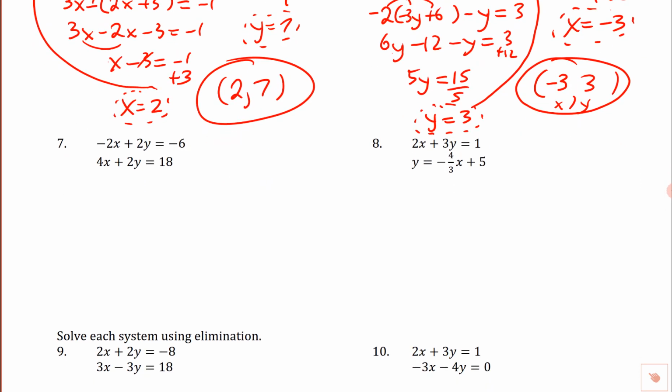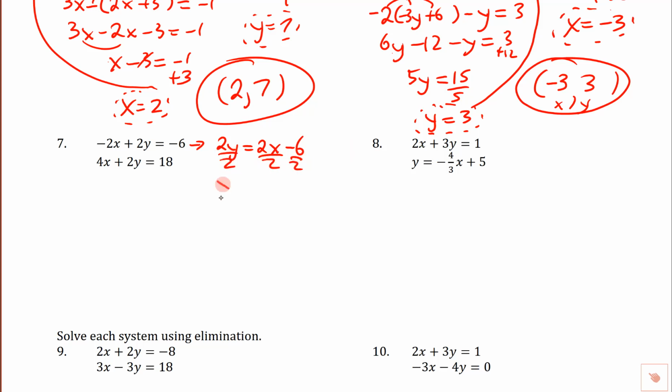So let's take a look at a couple more substitution problems. We'll take a look at this one right here. This one is not solved for any one of the variables, so we get to choose. It's normally easiest to pick the one with a positive coefficient and the one with a small coefficient. So we'd probably be okay picking either one of these. If I move that 2x to the other side, though, it's going to be positive. So I'm going to go ahead and do that. I'm going to change this one. This is going to be 2y on this side. This is going to be a 2x when I add that to the other side, minus 6. So then we're going to go through and we're going to divide everything by 2.